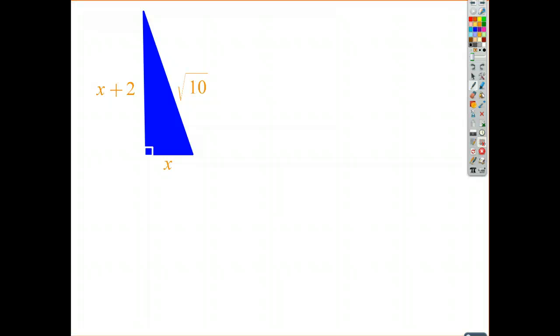Okay, let's take a look at this one. This one adds our binomials into this a little bit. Again, we're going to say a squared plus b squared is equal to c squared. The most important thing that you always do is identify which is which, and the most important one is to identify the hypotenuse. So in this case, this is c, we'll call this a, and we'll call this b.